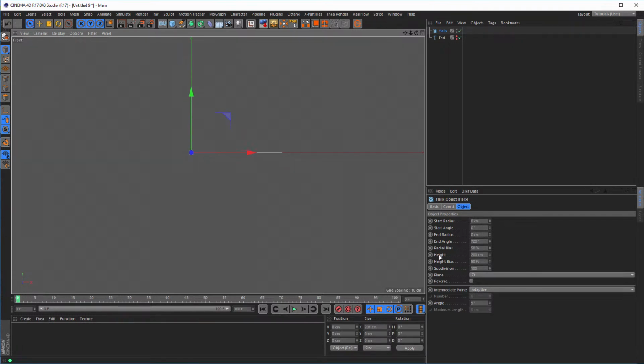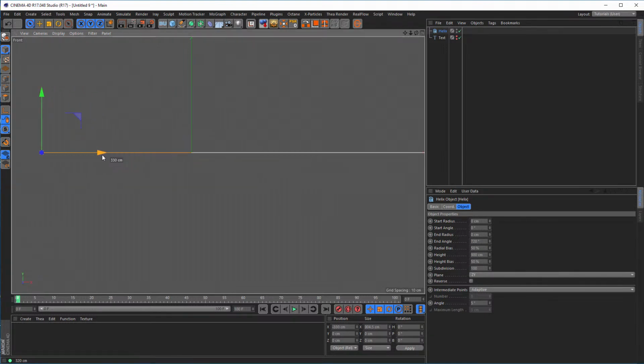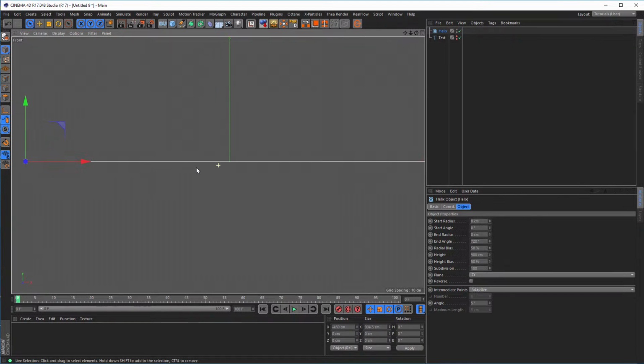And with the height we can alter this length more or less. So let's go here to about 900. Here to 450, so we are exactly in the middle.